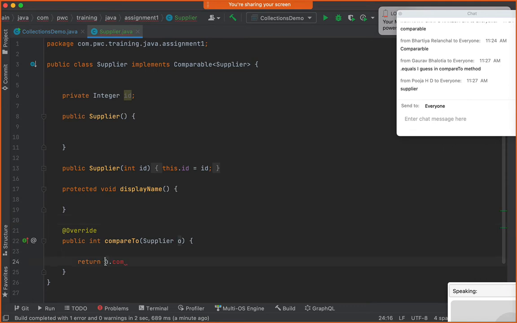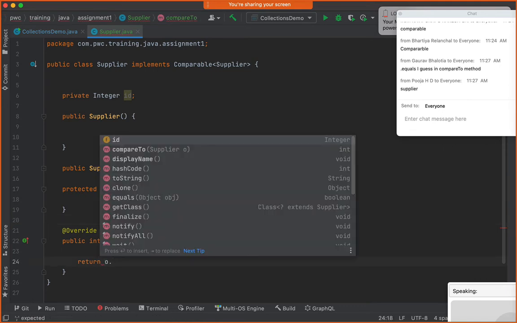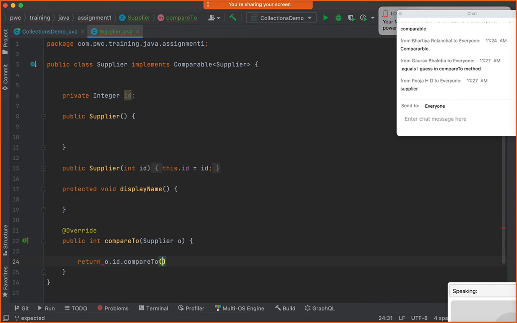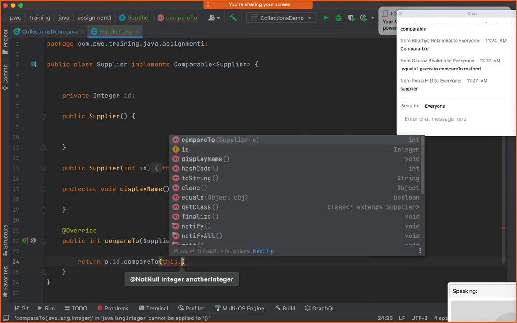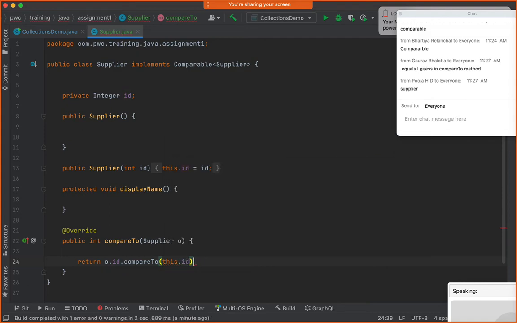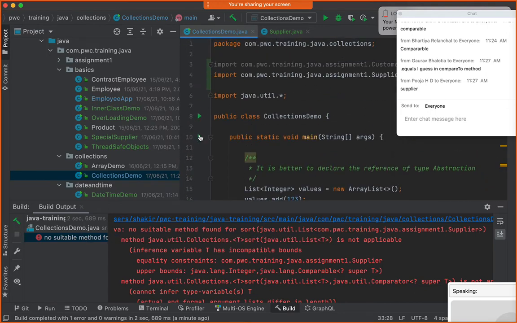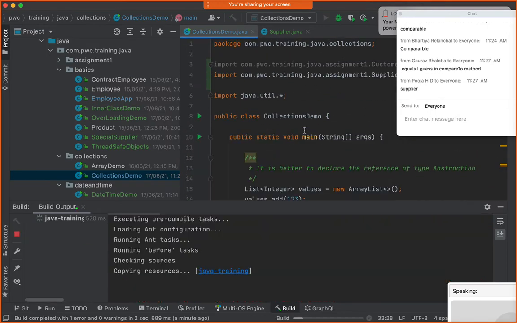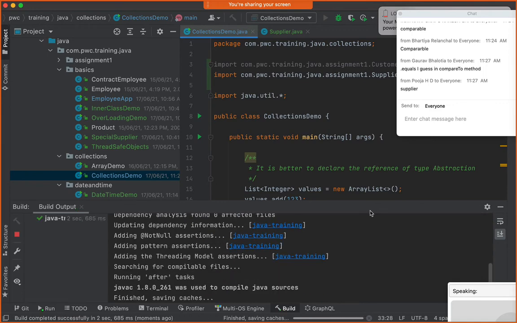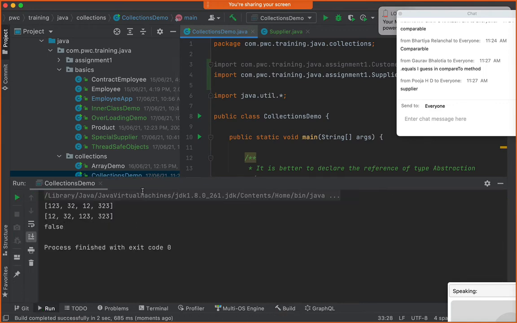And then I say o.id.compareTo(this.id). Perfect, see, no errors. It works. Now I go back and run this again. Yeah, you're right, Pooja, that was the mistake. So you see this now.